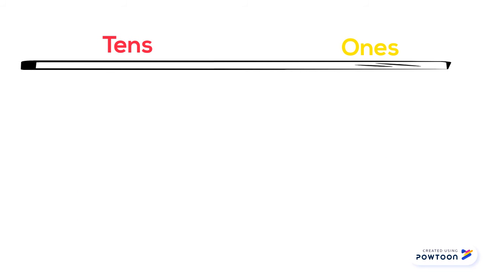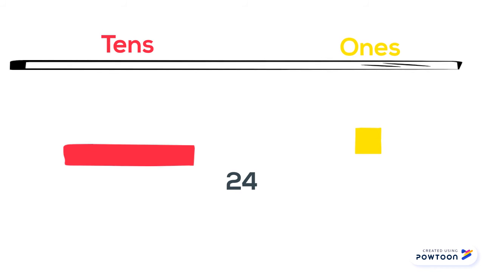Now let's practice using the blocks that are on your desk. We're going to use the number 24. With your blocks, I want you to use your small blocks to represent your ones place value and your long, skinny rectangles to represent your tens place value. I'm going to give you about 30 seconds to practice this by yourself. Go ahead and start wrapping up so we can go over it together as a class.